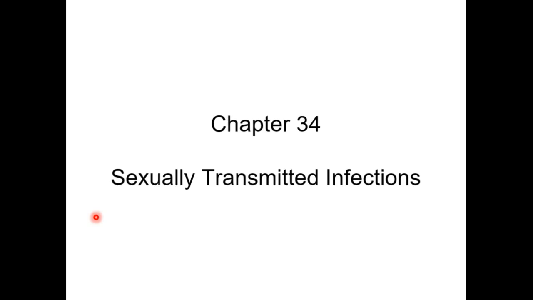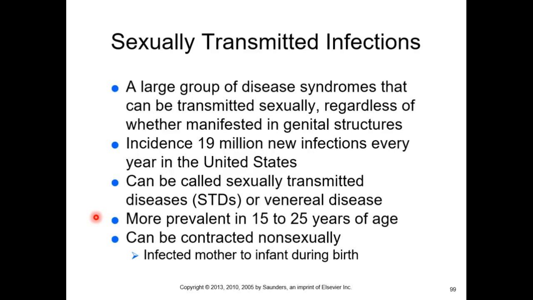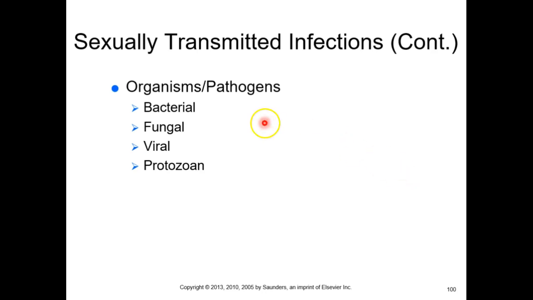As I mentioned before, STIs are popping up multiple times. We've already seen gonorrhea and chlamydia. We'll see a few more with some absolutely upsetting visuals, don't worry. We've also addressed HIV during our immunological discussions. Most prevalent at 15 to 25 years of age. Some can be contracted non-sexually, and some can be passed from mother to infant during childbirth. Occam's razor, most of it is going to be sexually transmitted.